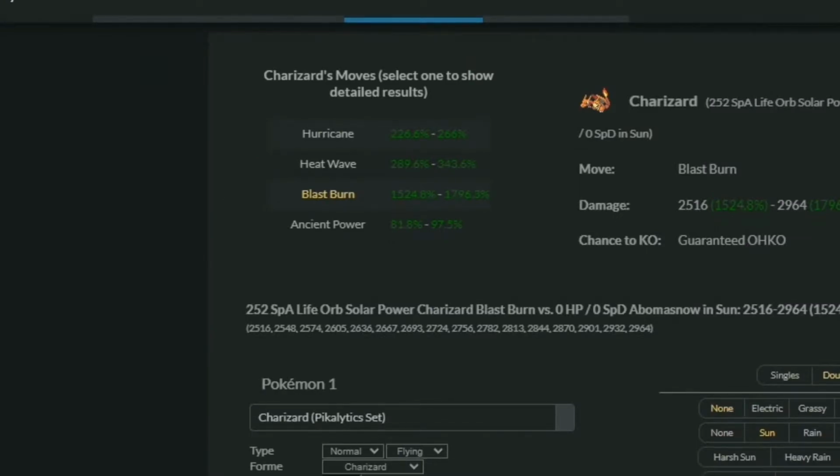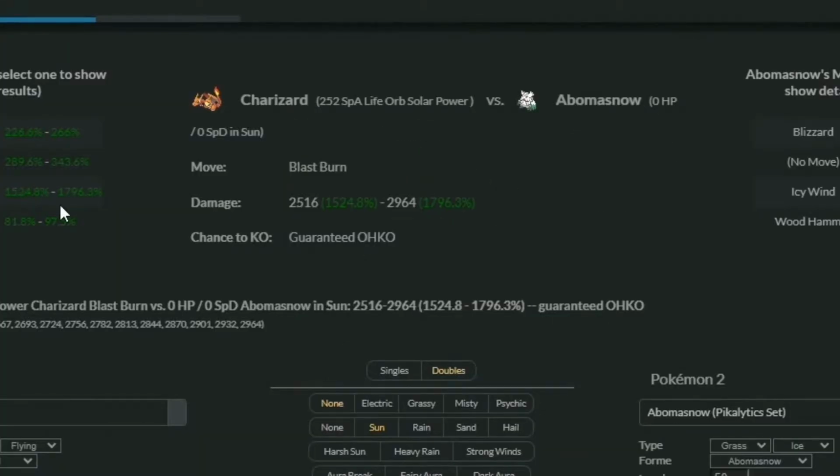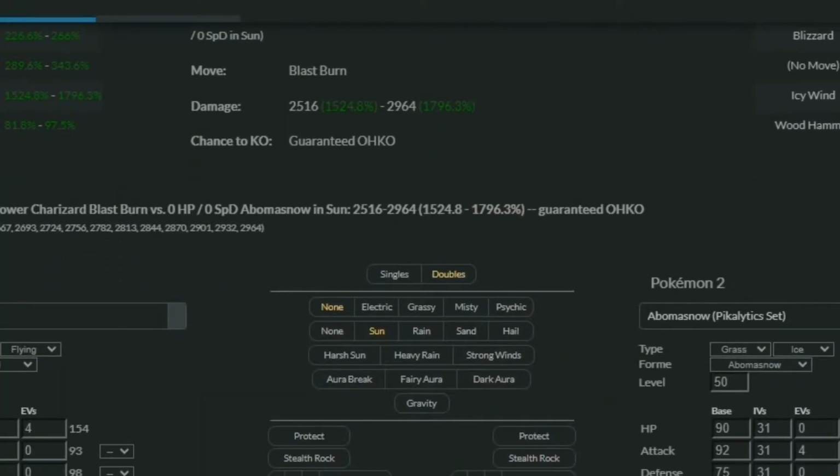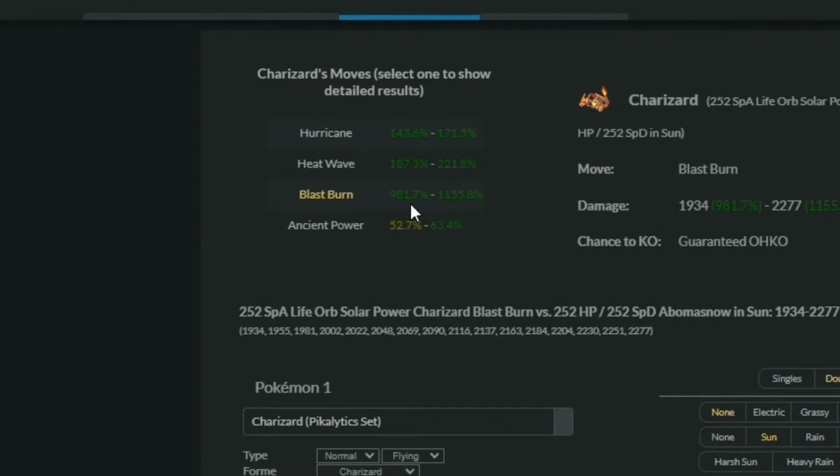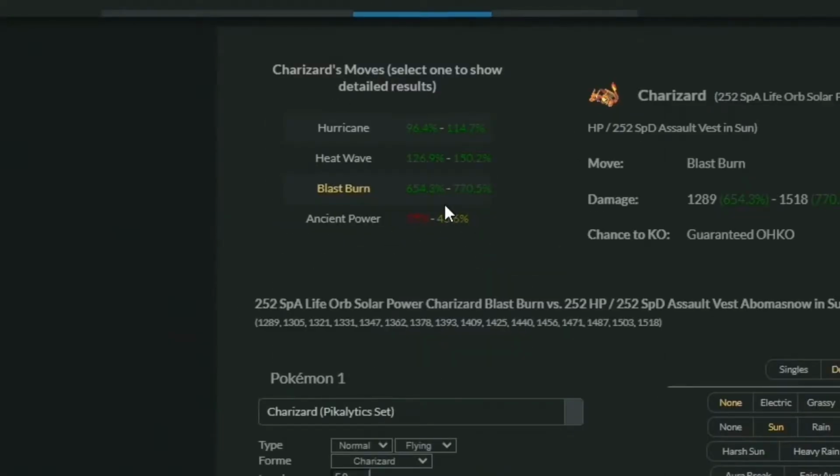No, Abomasnow. I don't think you live that, buddy. Our good friend Abomasnow's in trouble. Let's see if we can save Abomasnow. So he's got offensive EVs right now. So what we're gonna do, we're gonna switch in the bulky EVs. Nope, that's not enough. That's still not enough.